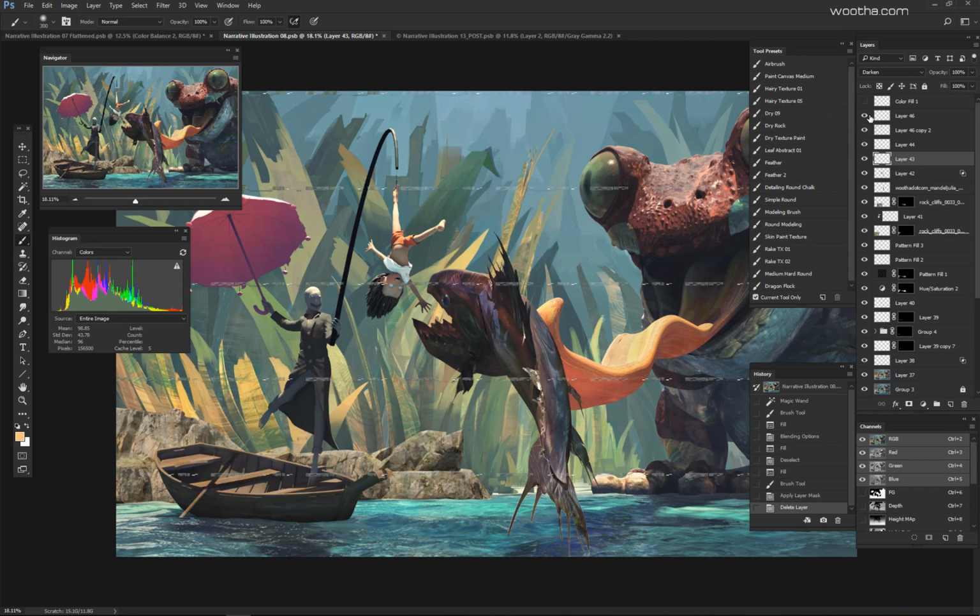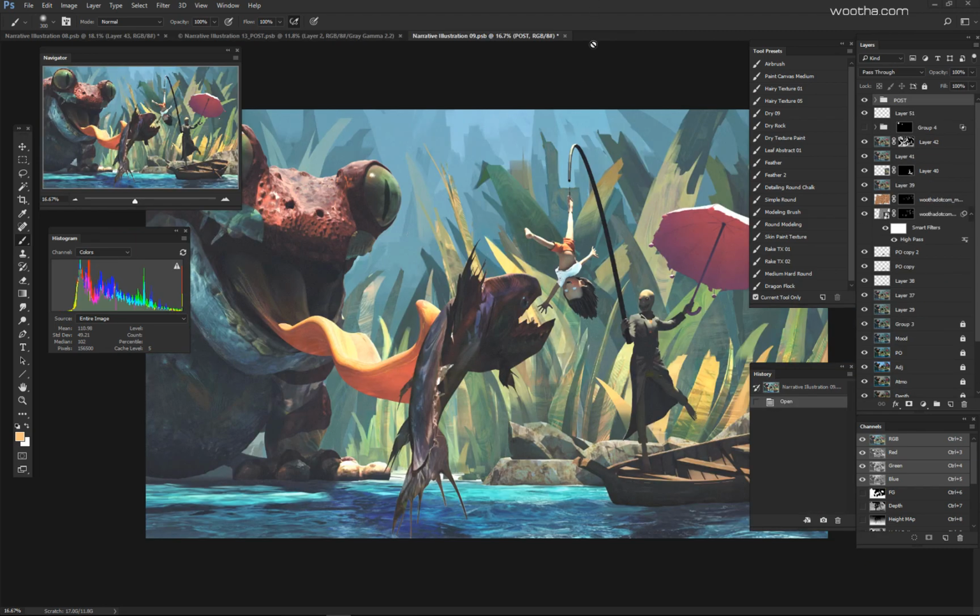Bit of fixing and painting. Also here I fixed the local values of the character. I really wanted this character to have kind of a 70s look, you know. So here it is for this stage. Let's move to the next one. Stage 9.